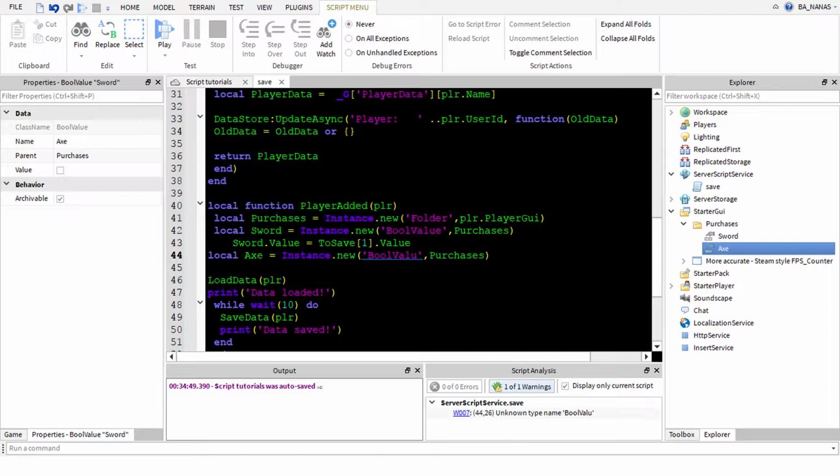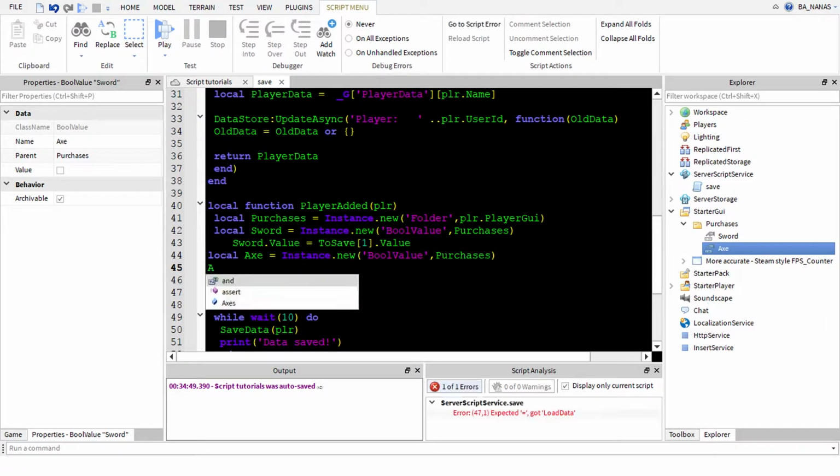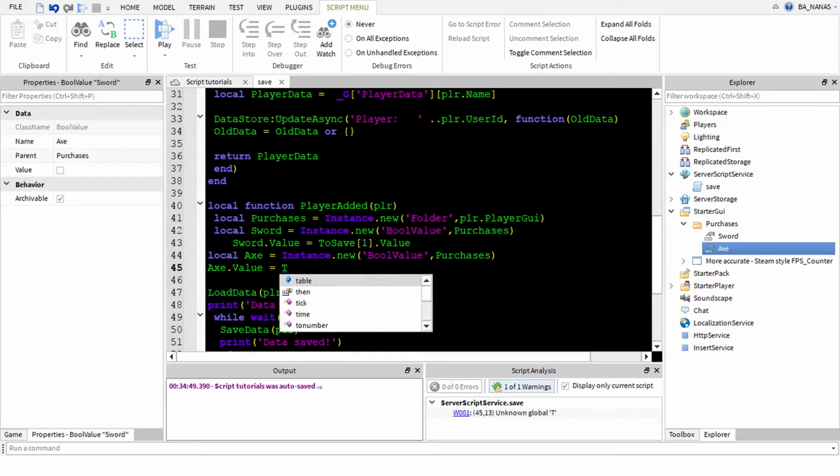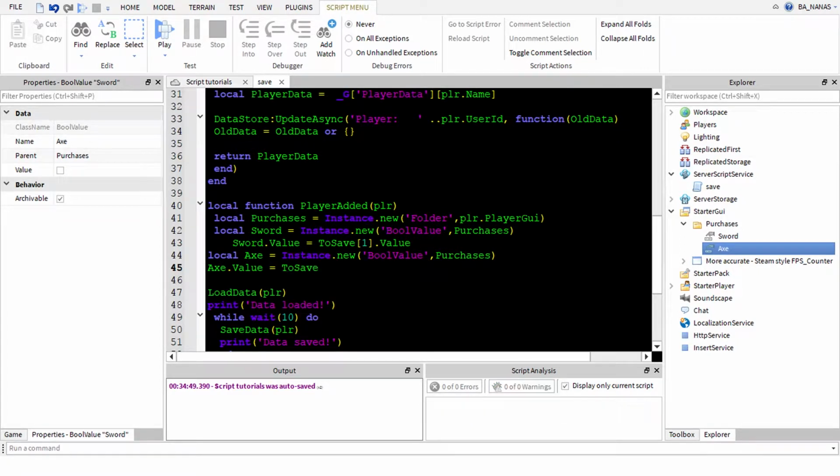Oh wait, forgot the e. That's weird. So again, x dot value equals a thing that we didn't even create, so we'll do it later. But now to save to dot value.